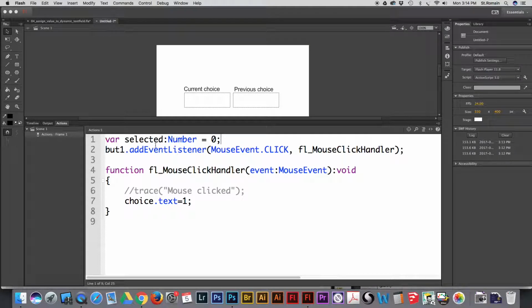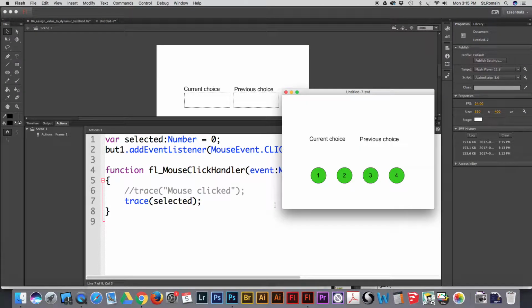So if I take this back to what we were talking about a second ago, which was students that are late, at the start of the day I have 0 students that are late, but by the end of period 1, that variable might end up being 4. By the end of the day, it might end up being 6. Okay? I'm going to change this back to what it was, which is selected, and I can set it back to 0. All right, so right now, let's actually get rid of this, because what we're going to do is trace the value selected. Okay, let's see what happens. Get rid of the comments.